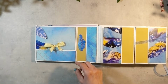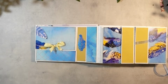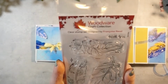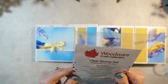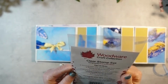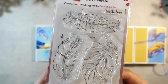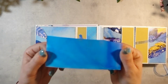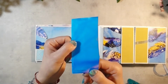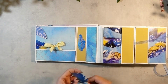Over on this side, here I've got this little feather. I took this set of stamps called Woodware Craft Collection. It doesn't even actually have a name. It's just a feather, some feathers. I took those and put them in my Misti and used part of one of the alcohol ink backgrounds that I created earlier in another video, and stamped on some images with some Versamark ink.